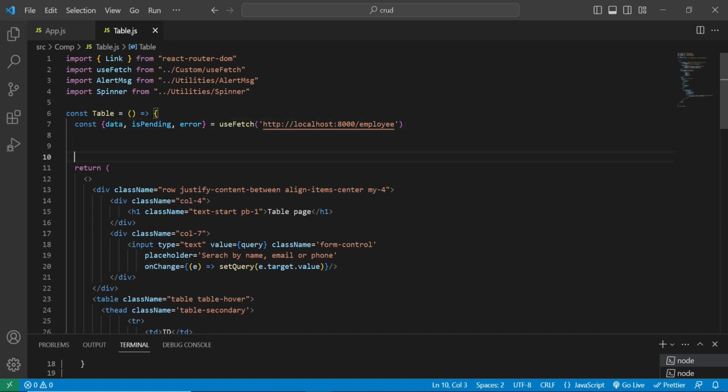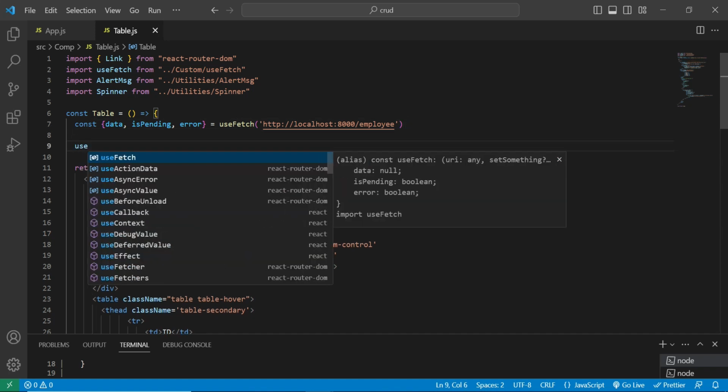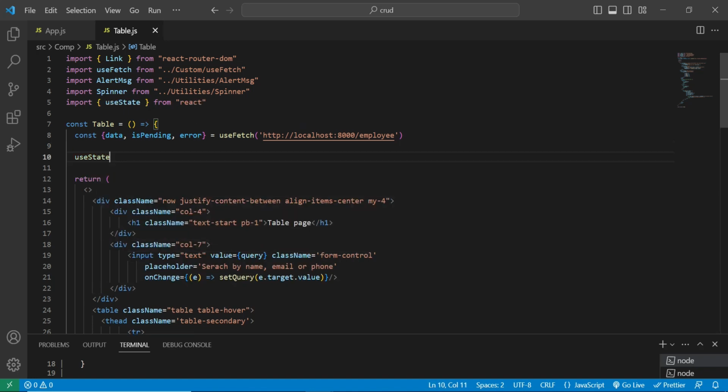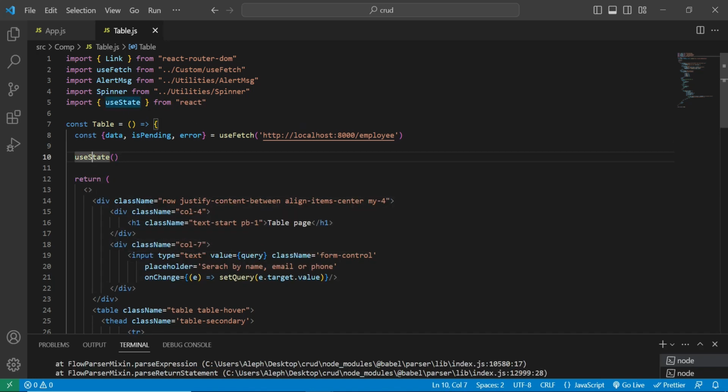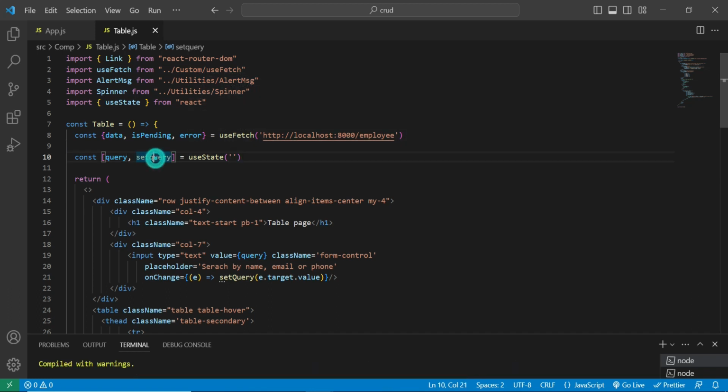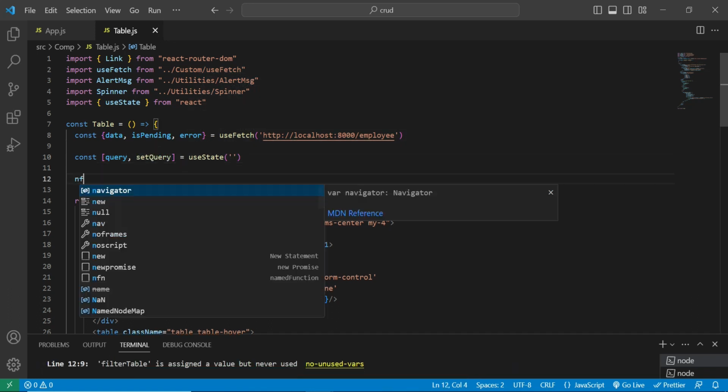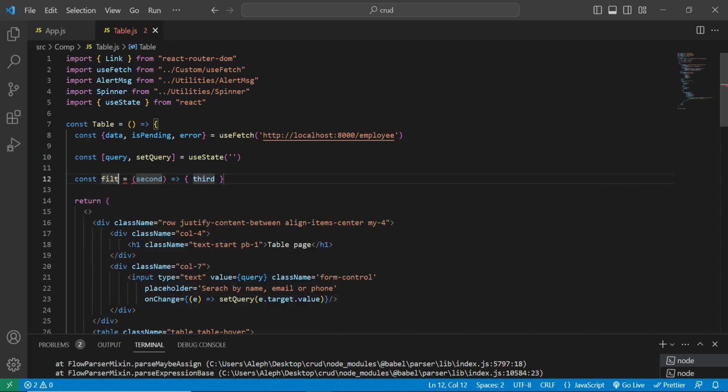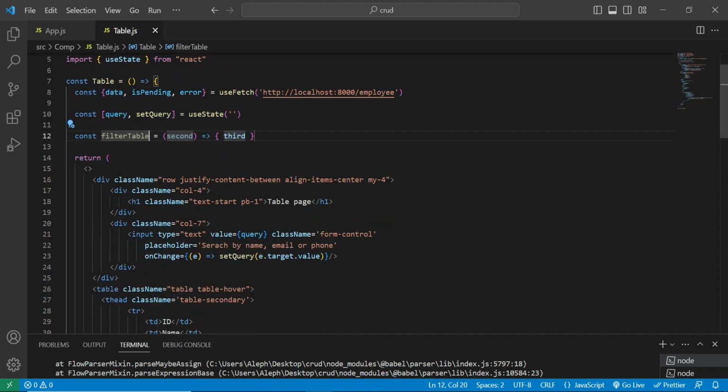And therefore we need to create a useState for that, in order for us to be able to use the query. So useState snippet, and then we have the query. It should start as an empty string, and then this should be capital Q, and then a new function that I will create, filterTable, should be called filterTable.